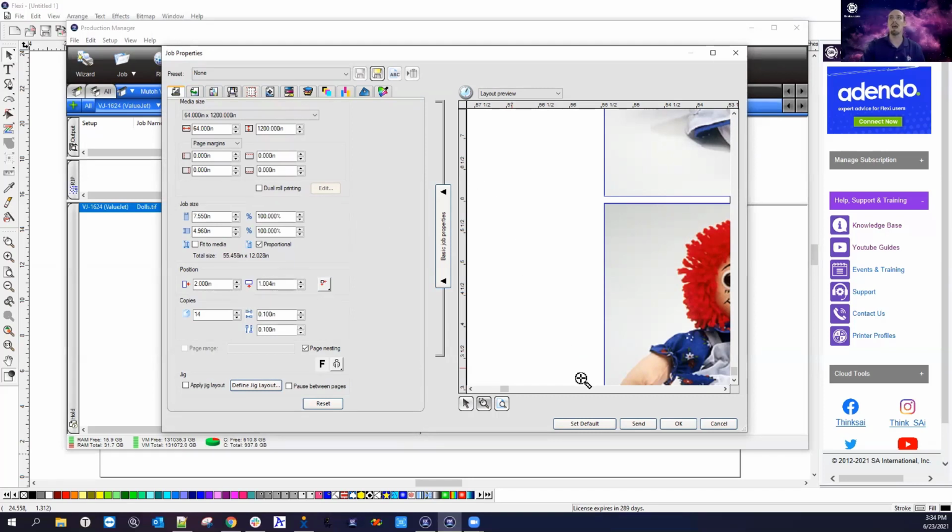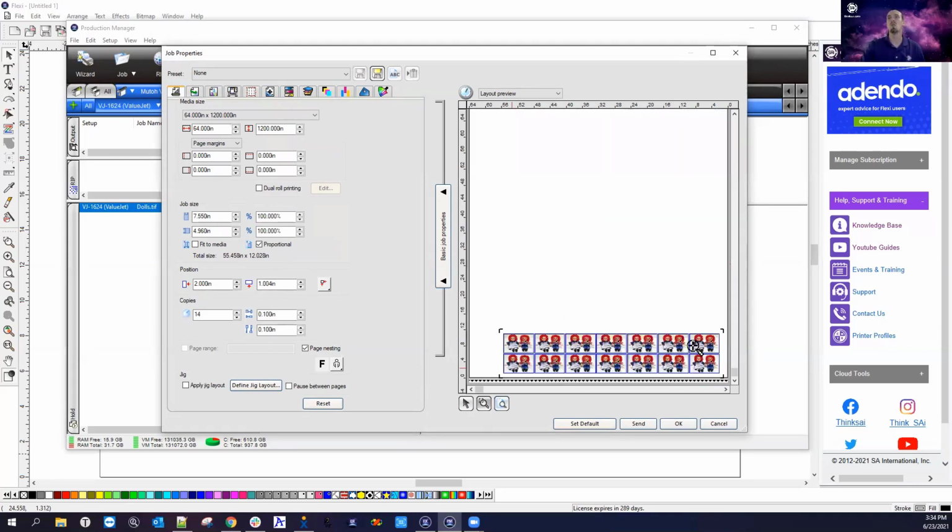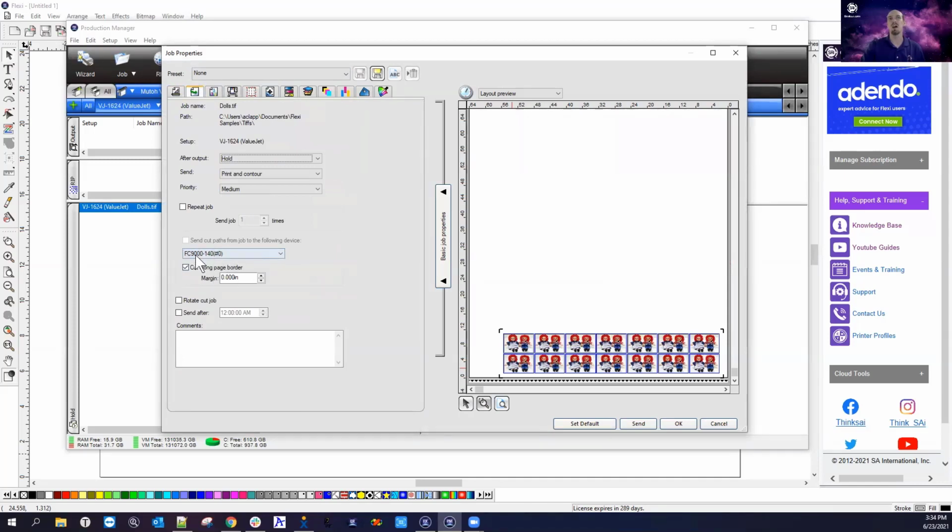And we can do that. So we can add multiple images if we want to, or make multiple copies. We can nest, and then we can add these and hit send, and it'll send that contour cut right along to the FC9000, and that would be one of the options there. So another quick little feature, again, this just adds another functionality to the software to be able to add contour cuts to a file. If we just want to cut out an area around it and have it available, that's an option inside of the production manager now as well.